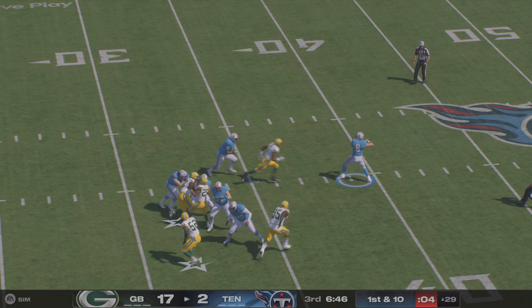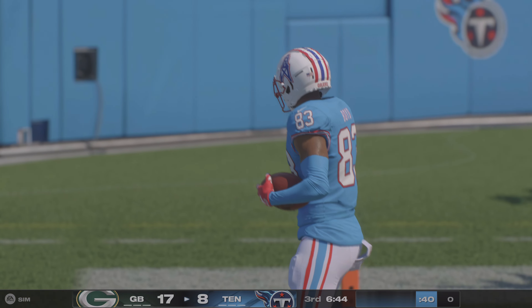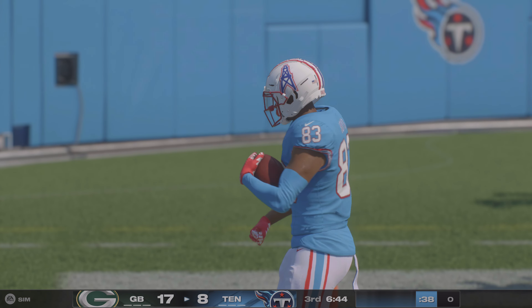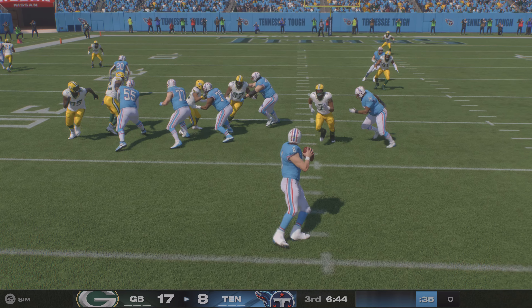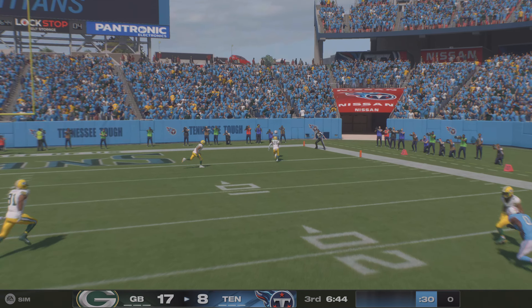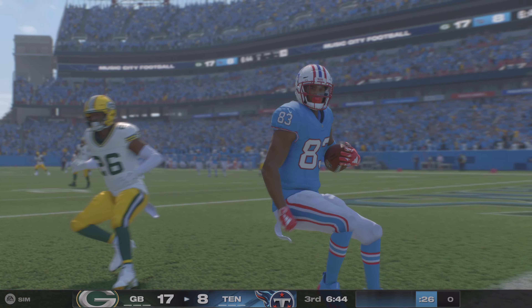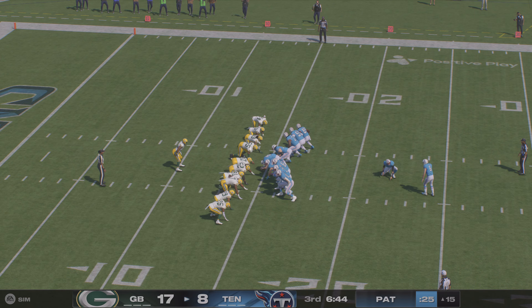Levis back to throw, and it's caught in the end zone — touchdown, Tennessee! Tyler Boyd, 29 yards, and the Titans are able to cut into that deficit. That's a score you felt they had to have in the third quarter to get back in this game. You know there's an emphasis on their side — sometimes that binds you up so much that you try too hard. This was a perfect combination of urgency, yet relaxed enough to get it done.